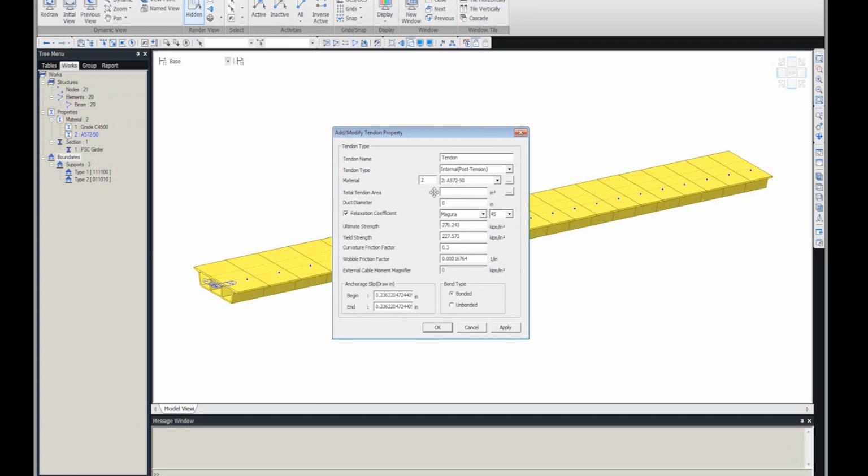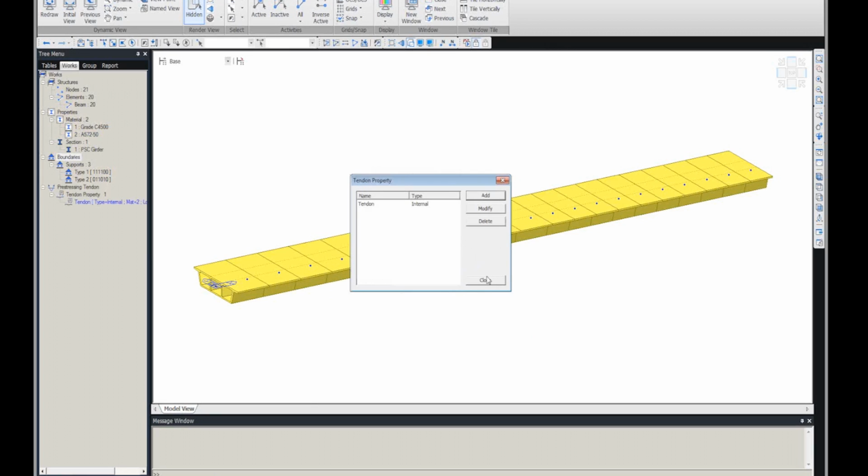Or if it's too much, we can go with a lesser number, so I can go with something like 30. Okay, and then duct diameter 5, using the CEB-FIP, which is common practice for the relaxation losses. The ultimate strength is 270, that's fine, and curvature 0.2, and wobble going with the default.